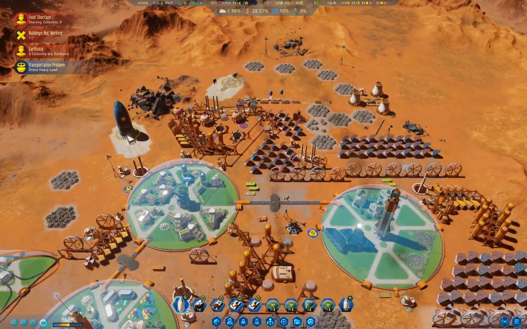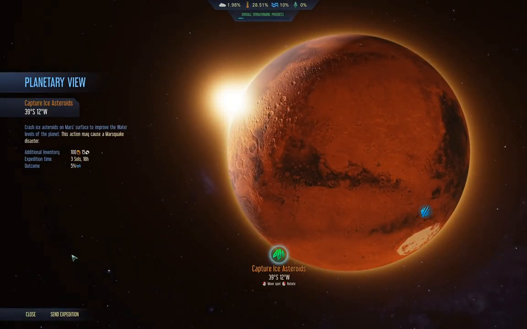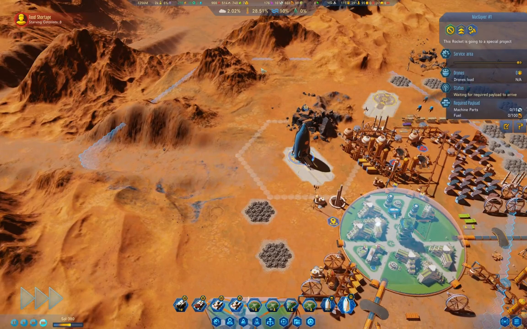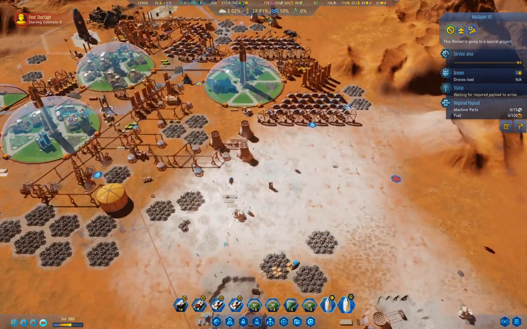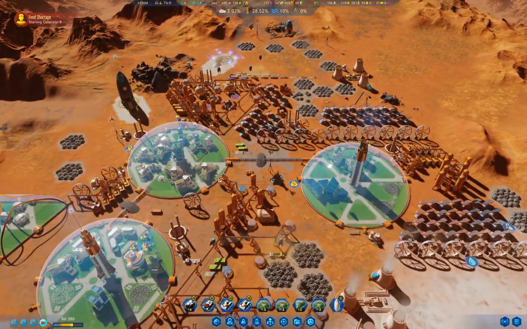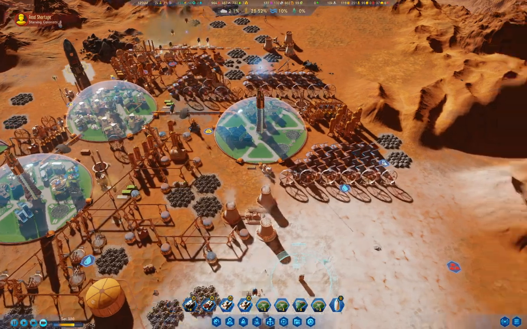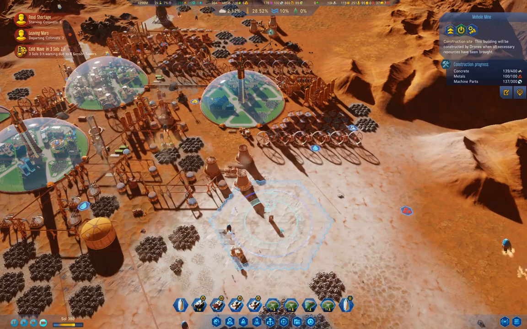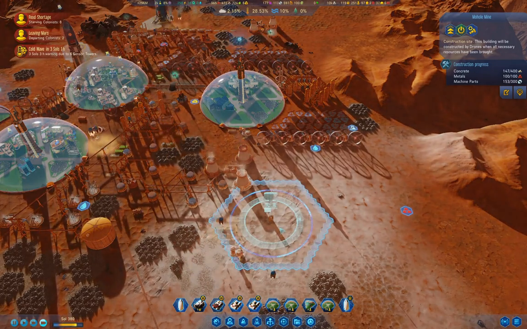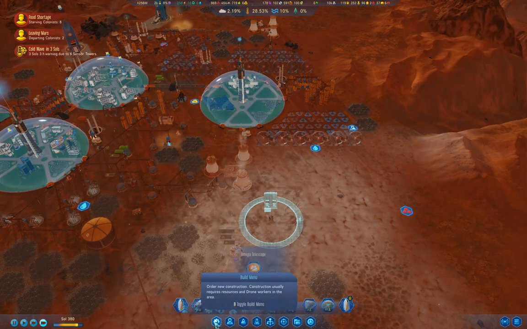So we could send up another ice asteroids mission, which, you know what? I'm going to do that. Send expedition. Having more water on the planet is useful. You can land. Right. And then, how are you doing? You've got all the metal you need. You're working your way through the machine parts and the concrete. So that will come online ultimately when it's ready.